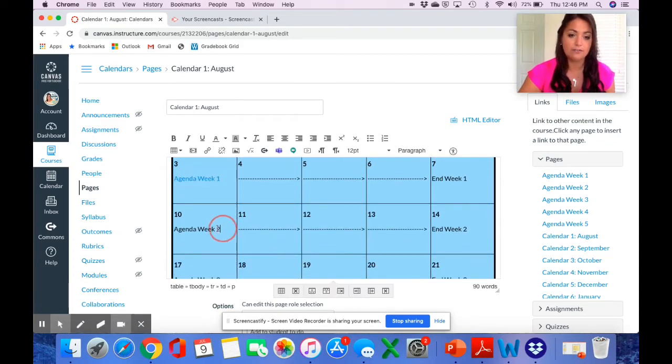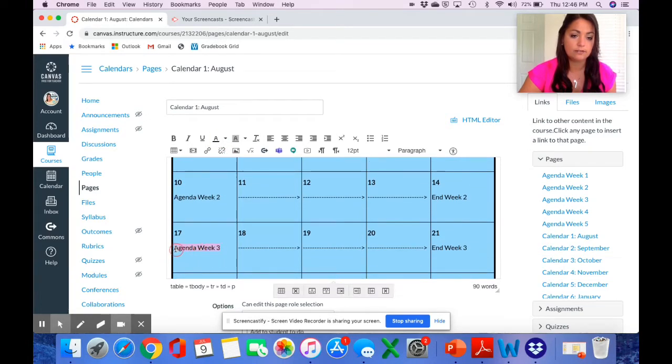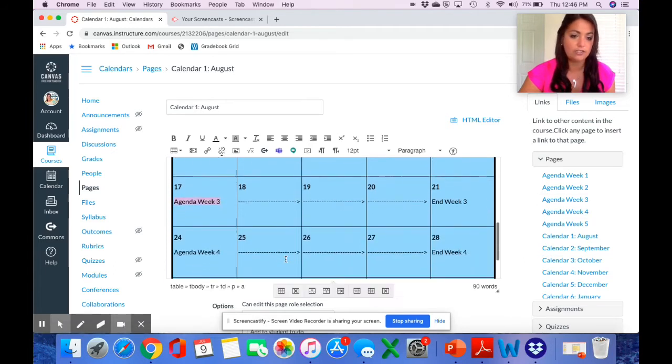I'll do the same for all of my weeks, and you might want to change this to a different color. I'm going to change mine to black. I'm just highlighting and clicking on the correct page that I want.